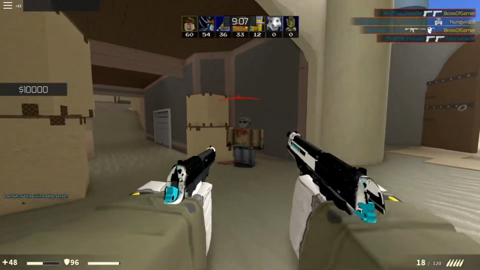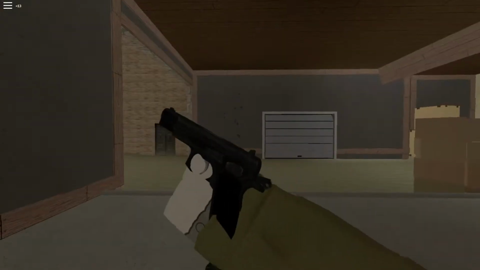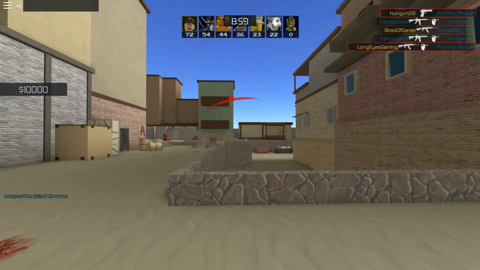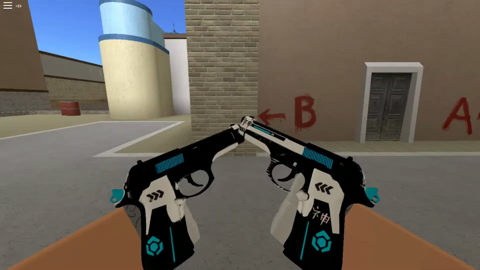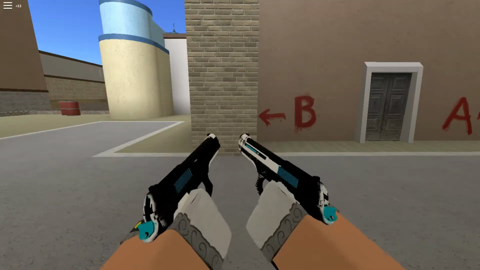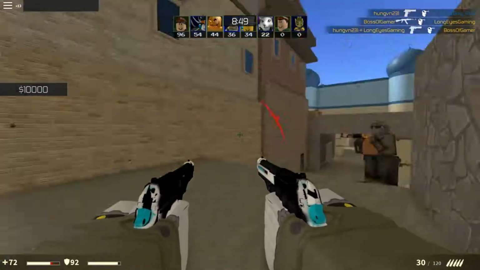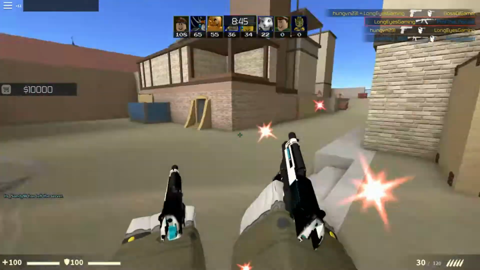Okay, so the dualies, the Dual Berettas, or the budget RA is the gun that basically has its damage just like the CZ, but we'll get to that later. It's a gun that is used for both sides. It uses its two handguns for double fire rate and has 20 bullets in a magazine with 120 in reserve, which is much more than you need for a handgun.